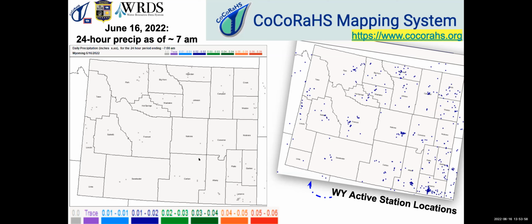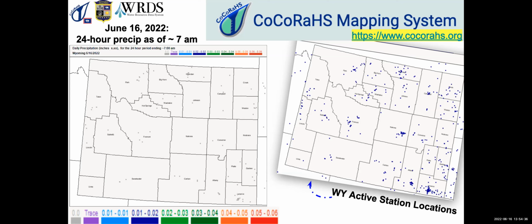The map on the right shows the number of observers who've been active in the last year or two. You can see there's quite a few more dots on that map than there are on the one on the lower left. So we'd encourage people to sign up, because maybe some of these people who have just sort of dropped off the system have run their course, and we need to get new observers out there. Also you can see there's a lot of open spaces on that map where there's no observers. Now, being Wyoming, there's a lot of places where nobody lives, so we're always going to have those holes, but we'd like to get as many as possible on there to fill in those gaps.